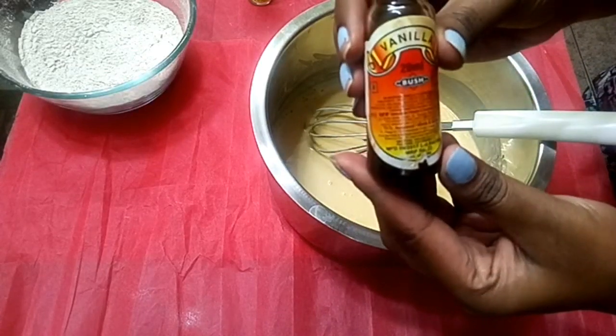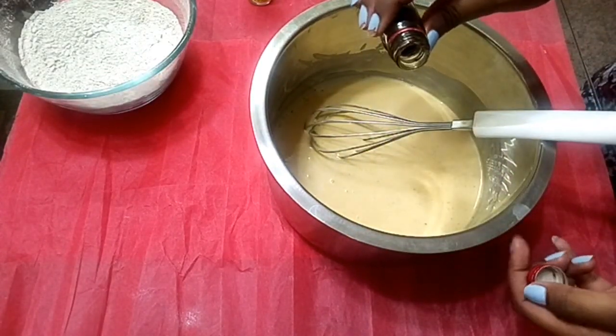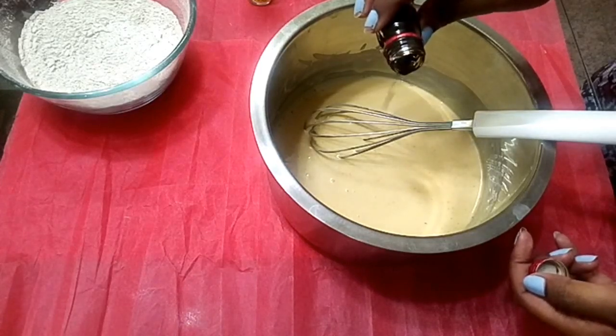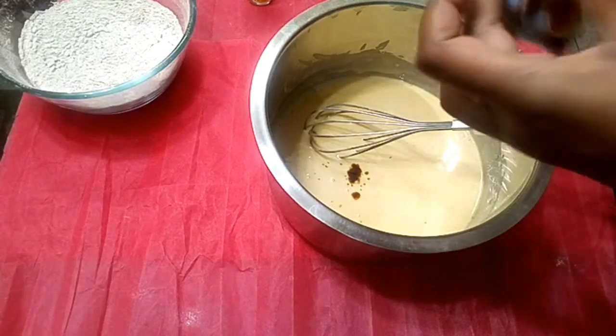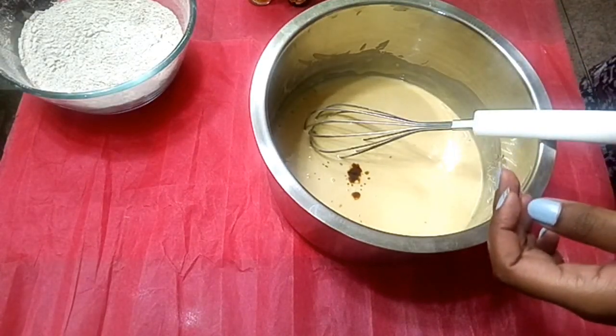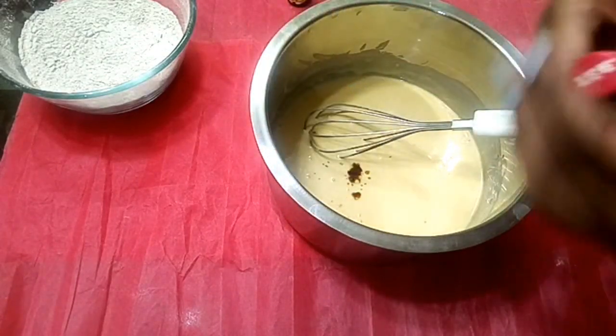And now here goes in your essence. So essence is also important. If you want to skip, you can skip, that is not a big deal. So you can add any of the essence. First I have added vanilla essence into it, and now for some fruity flavor I'm going to add pineapple.